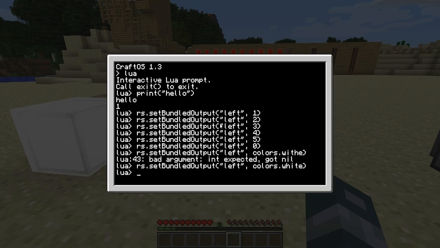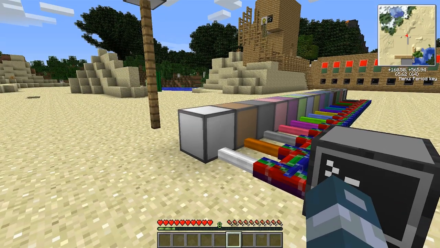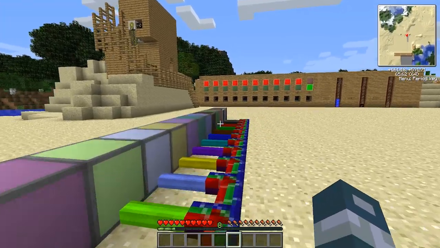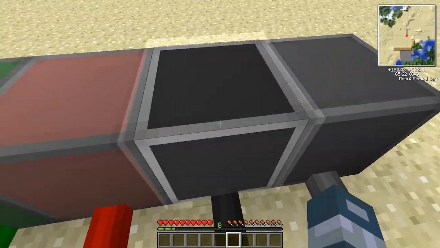And the only setback, if you do it like this, and if you continue on, and let's say you write black, see, now this is off, but the black is on. I know you can't see it, but it's on, trust me.